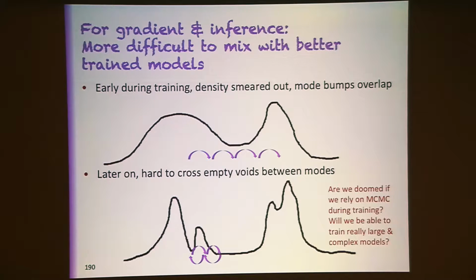Now, let me just switch gear to something related to the partition function and sampling from probabilistic models and inference. There is a really sad fact, which you come to realize when you start playing with RBMs and Boltzmann machines and many other probabilistic models. Which is that as training progresses, it becomes harder to train because your density becomes more concentrated. So let me decompose that statement.